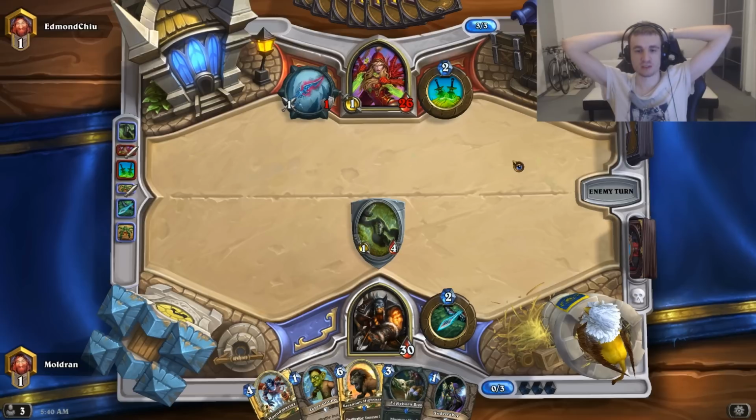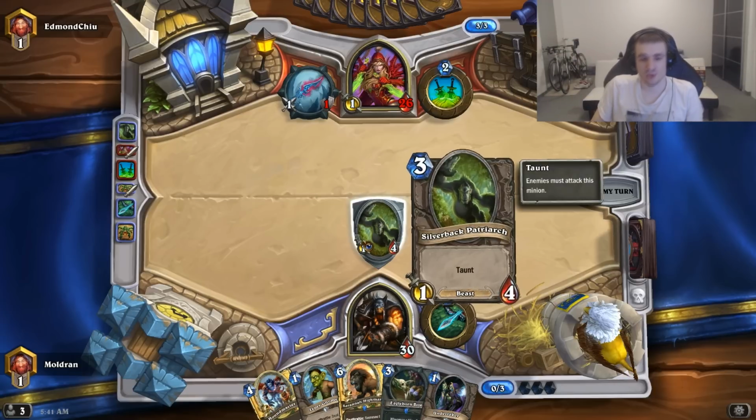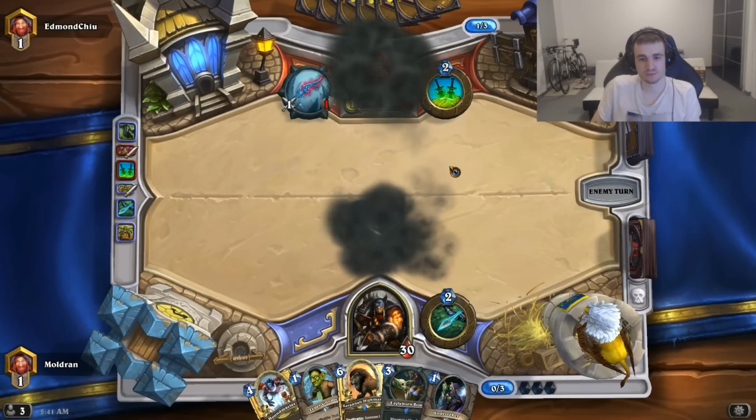Silverback Patriarch is actually not bad. It's 4 HP and can be buffed by the Houndmaster. So next turn I'm gonna have a 3-5 plus a 4-3. That's actually really good. Now it's one of the worst cards in the game, but in a Hunter deck, and if you have a Houndmaster, it's actually one of the better 3-drops.